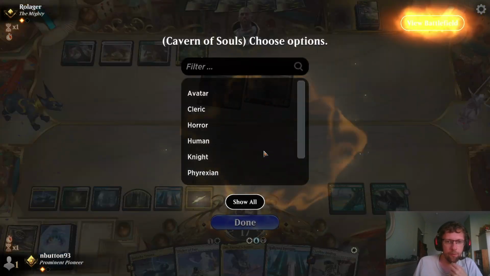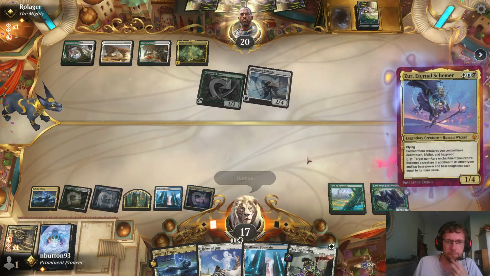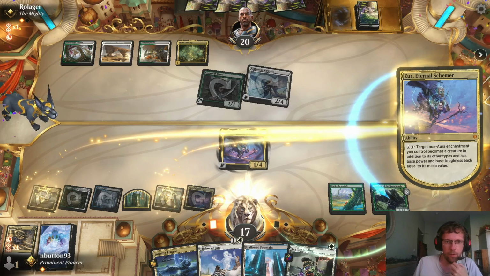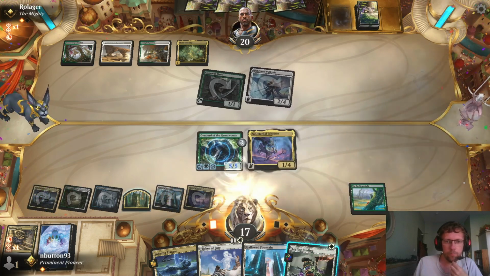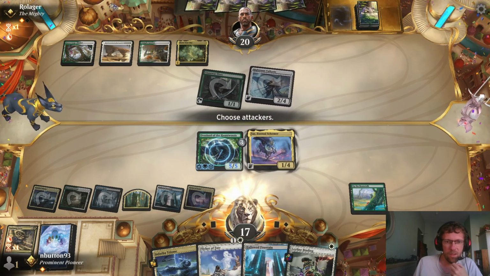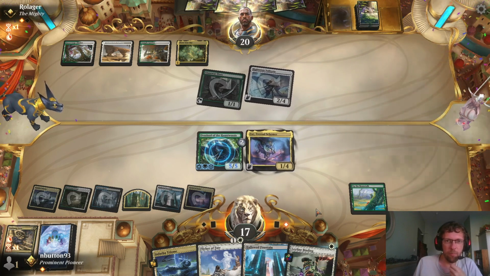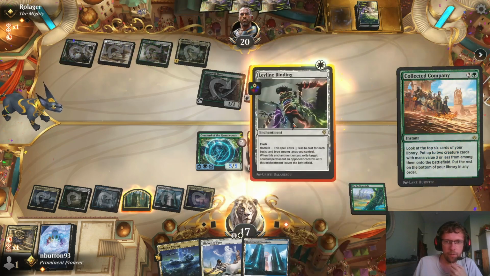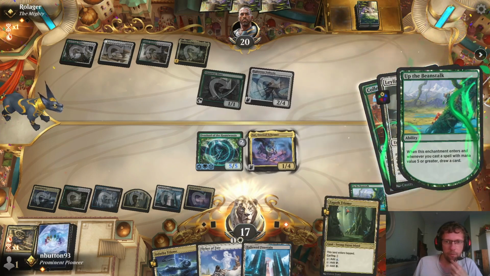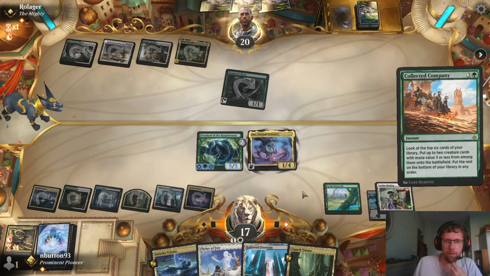Fine. Let's stick this on human. We'll fire up our Overlord of the Hauntwoods. I'm not going to attack. You've got collected company. I know your game. I've seen this done before. Okay, let's bind the Righteous Valkyrie in response. Oh look, land. That's fun.